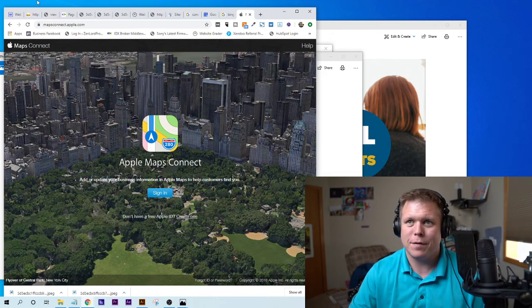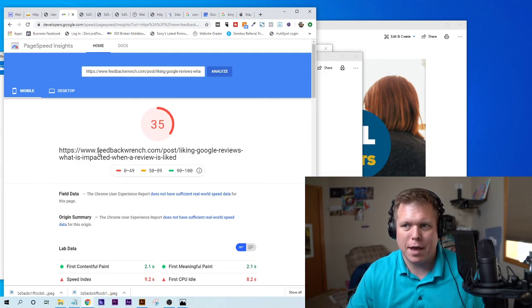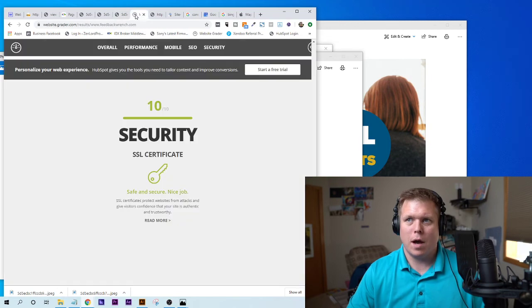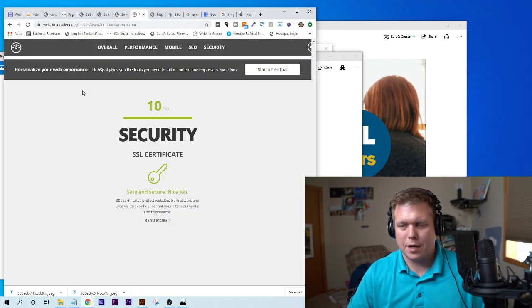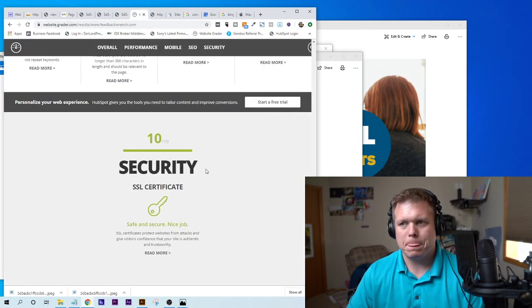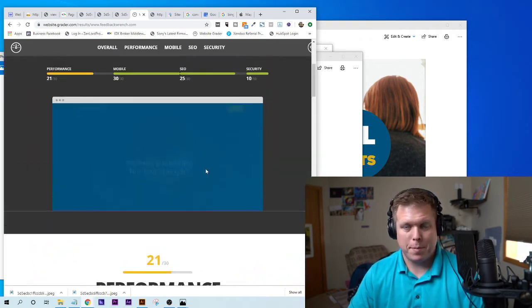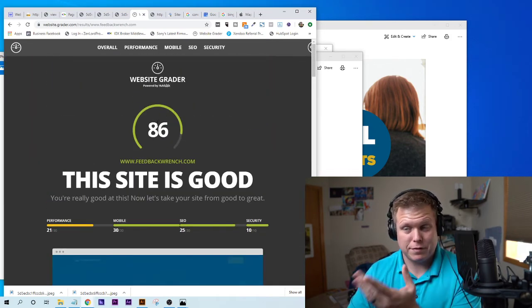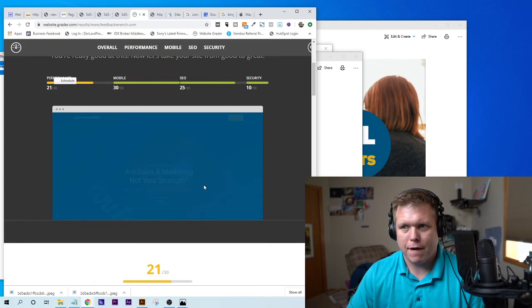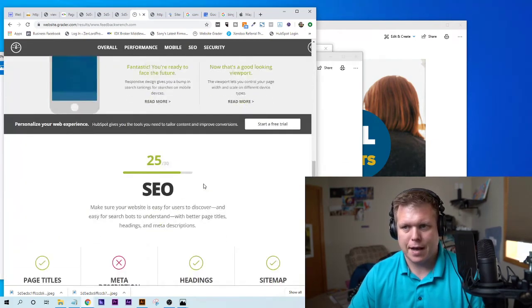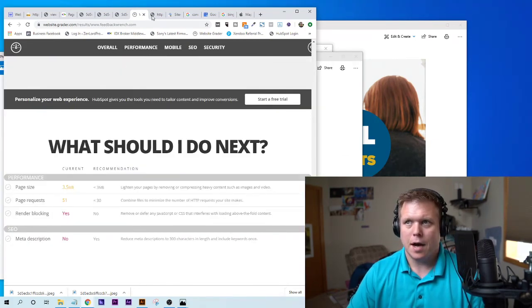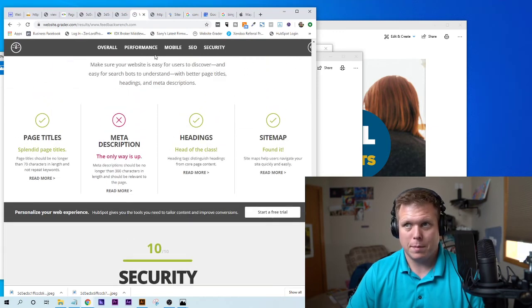So I hope that's helpful. Optimize your pages, make sure you have fast images. Go on to website.grader.com and you can find out the basics of your web page, right? Now this is doing each page. You'd have to check out each page to do this and find out if you have the good basics. Is it fast? Does it work? Do you have the titles? You might not have those. You want to make sure you do that right.